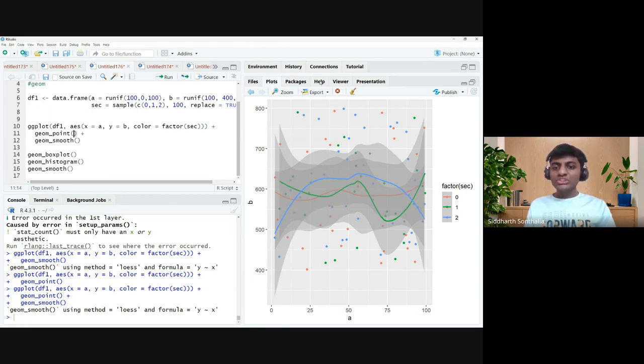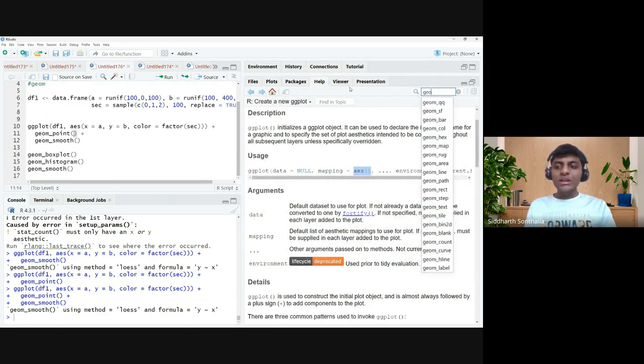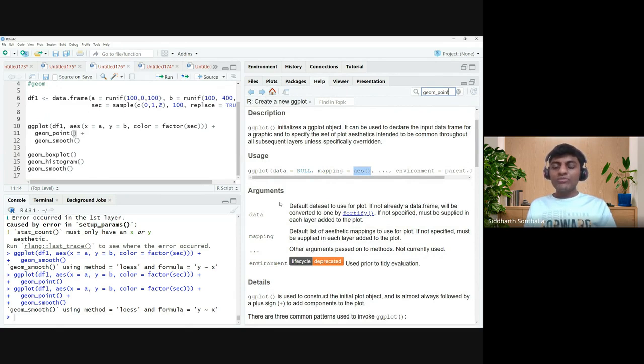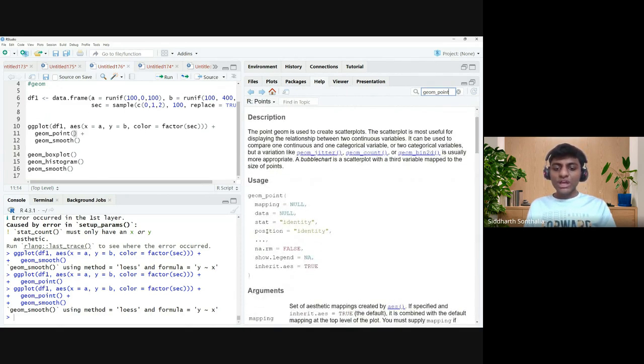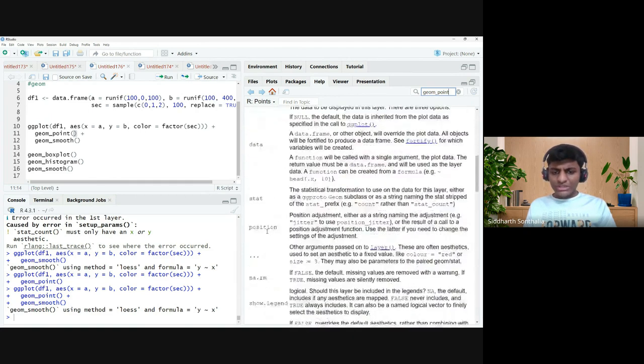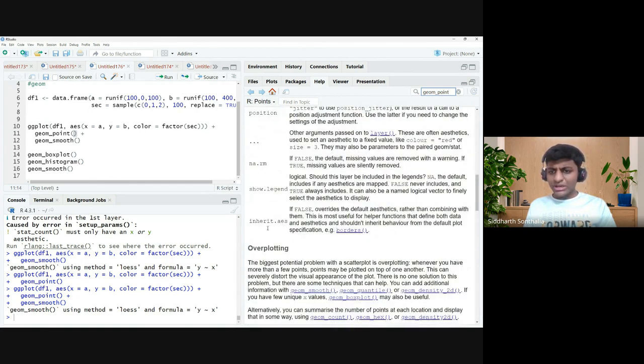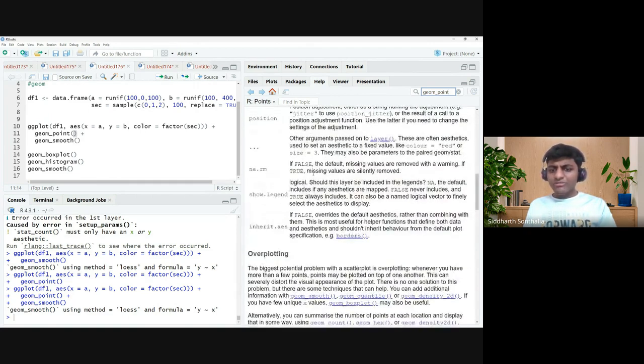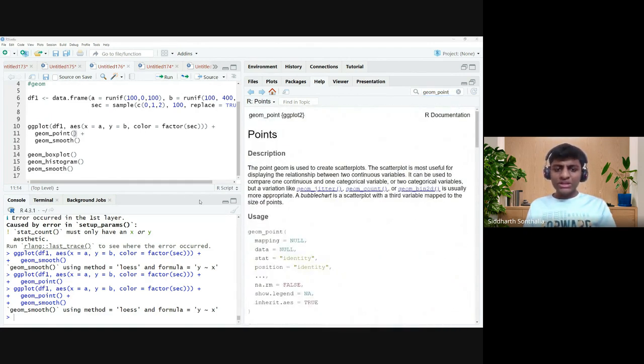So if I go to geom_point, you will see there are some frequently used arguments here. One of the frequently used arguments is size and alpha. I don't think they have written these here, but size and alpha are frequently used arguments. Let's see what size and alpha help us do.